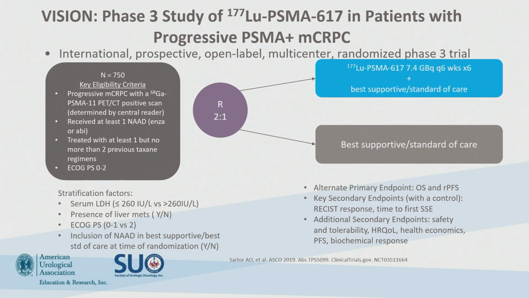So basically, a majority of patients had the alternate AR pathway inhibitor. Some patients had already had both AR pathway inhibitors approved in the CRPC setting, including some of the patients I had that I put on this trial. And so they received things like prednisone as their best supportive or standard of care, or a bone health agent, and pain medicines as their best supportive standard of care. So keep this in mind. It's important to know what the control arm is. It was not necessarily the strongest control arm. But at the end of the day, these patients unfortunately did not have anything to be a stronger control arm, because if they were eligible for cabazitaxel or for radium, they should have already had it, not enrolled on this trial.